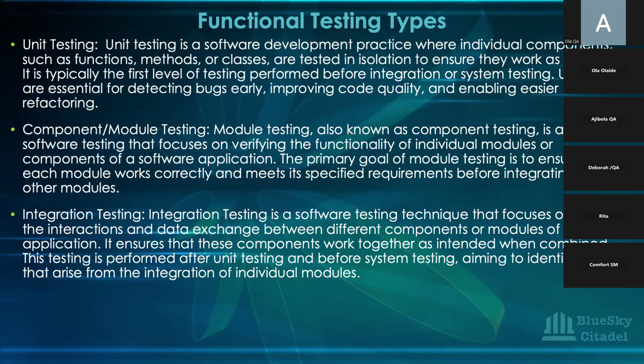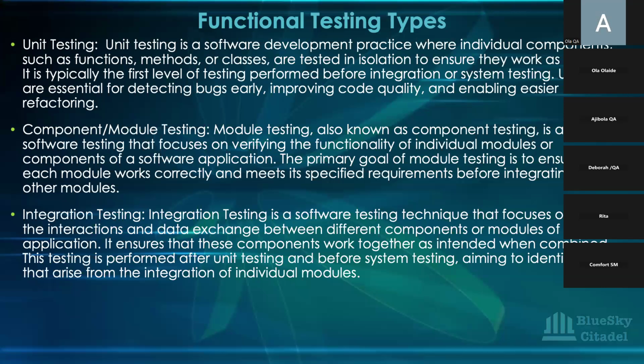And to add to this, it is mainly done by the developer, right? Because once the developer writes their code, before they put it out for us testers to test, they also need to test. Okay, and that testing they do is actually unit testing. So unit testing is mainly done by the developer, and it is also under the white box testing technique, right?